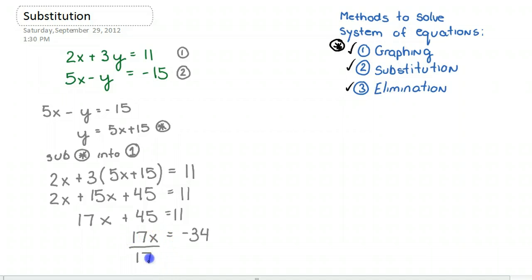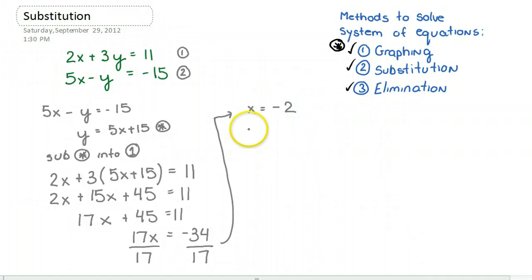Divide one side by 17, divide the other side by 17, and remember, I'm showing a number of steps here to help communicate how I do this, but really, you can find the right number of steps for you. We do recommend, though, that when you're communicating your information on a test or something like that, the more steps you show, the easier it is for the teacher to find where you might have made a mistake if you happen to do that. So it's always finding that balance. So x is equal to minus 2.